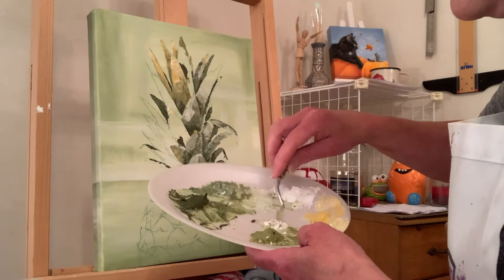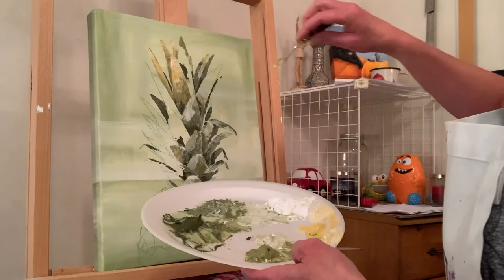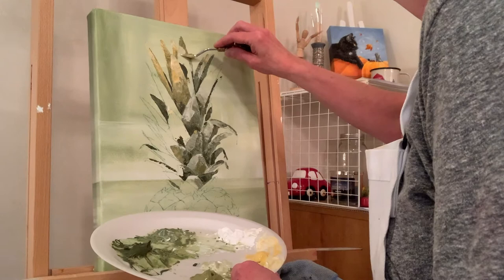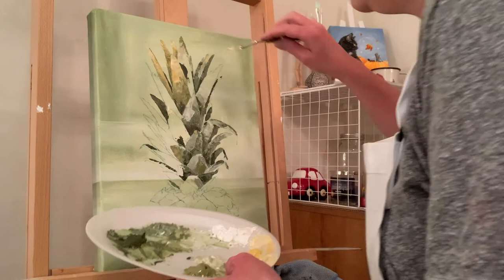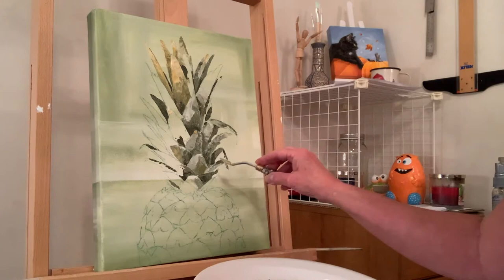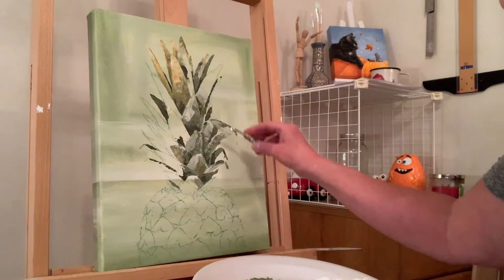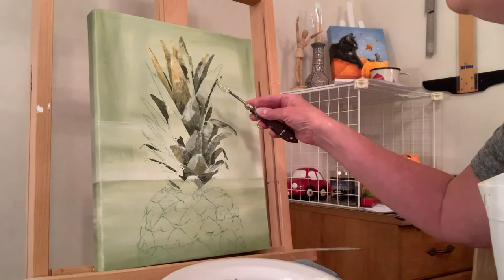I'll take a little white and a little bit of this — we'll just call it pea soup — and make a little puddle. Sometimes you don't have to mix it up super well; a lot of times I'm guilty of over-mixing. You might get a smeared-looking color that's actually kind of nice. Acrylic paintings for me are all about layers. I put a little warm right over here to bring some warmth in, and I'm just kind of working my way in.